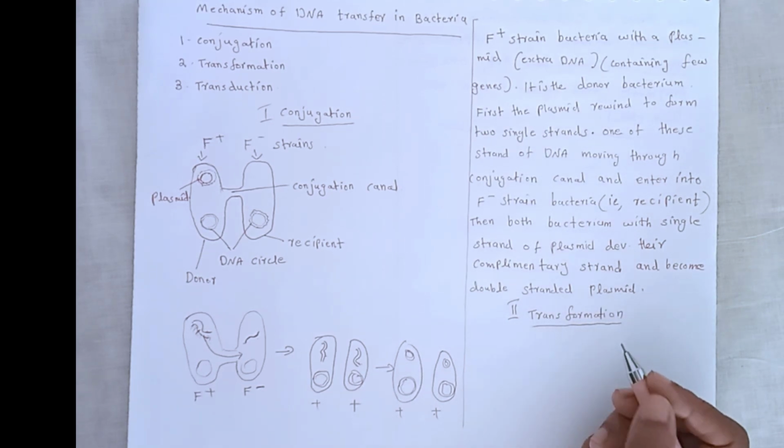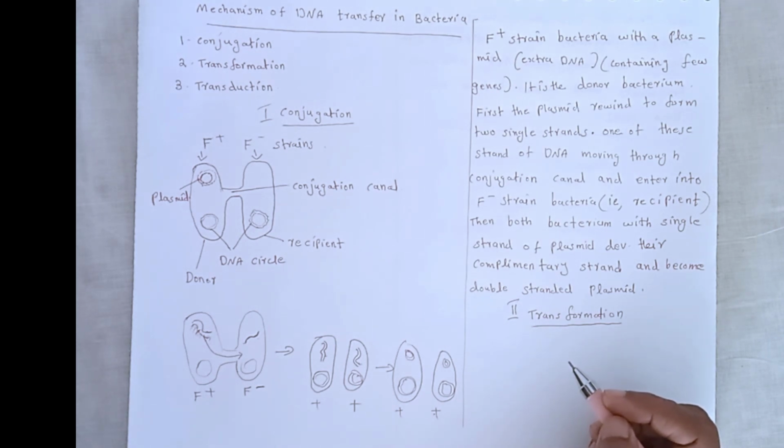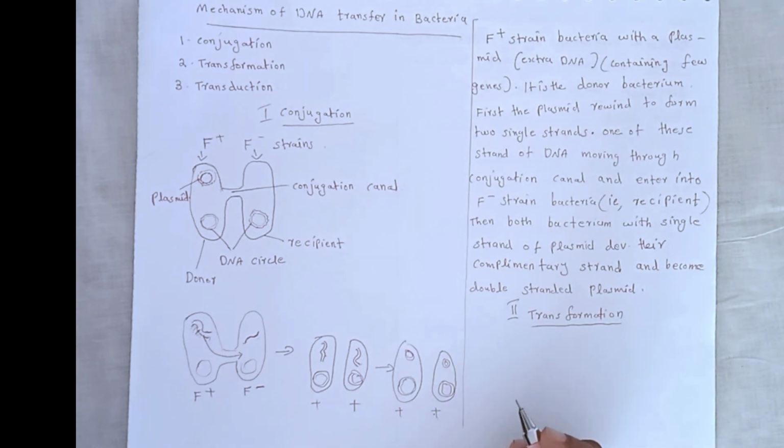We take detailed structure and steps of bacterial transformation in our previous session. You can utilize the part in our channel. Then now we discuss about the second mechanism, that is transformation. Here the DNA from one bacterium may integrate into DNA of another bacterium, as in case of Streptococcus pneumoniae. We discussed about the case of transformation in Streptococcus pneumoniae.